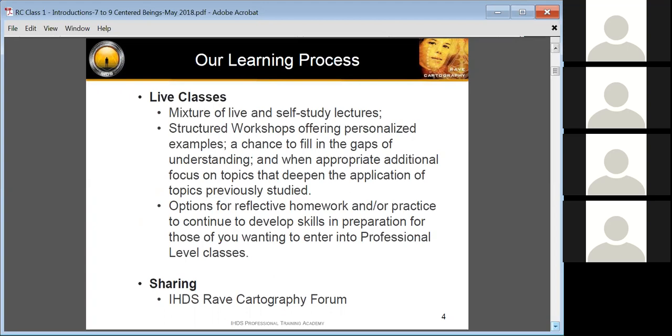I also have, through the experience of all the years I've been teaching, structured some learning for you that takes you in a direction that may not be typical learning from that perspective. And so I may introduce you to some topics in maybe a little more experiential way. Just because I know for some people to grasp something, if you twist the angle from which you're looking at it and take it in a more personalized way, sometimes that really helps. So those structured workshops hopefully will fill in gaps of understanding.